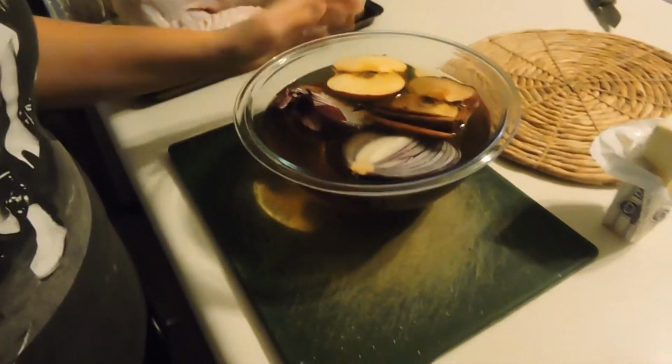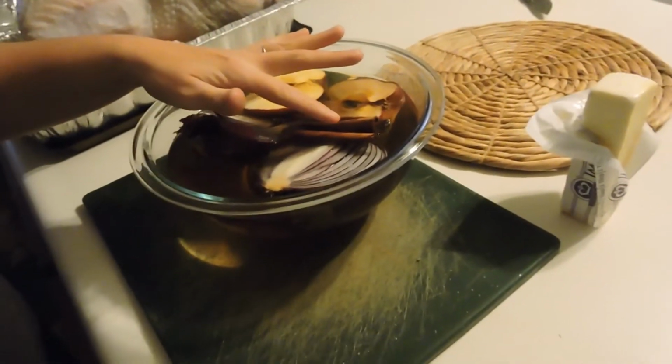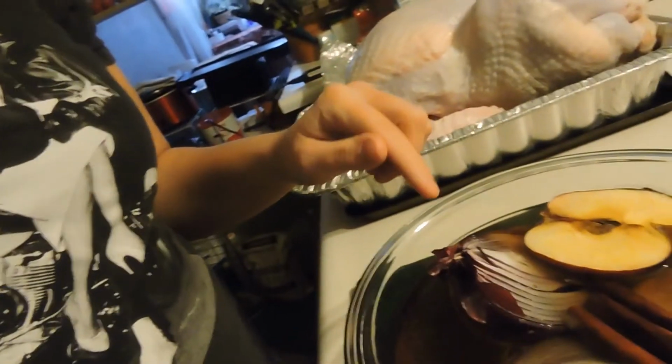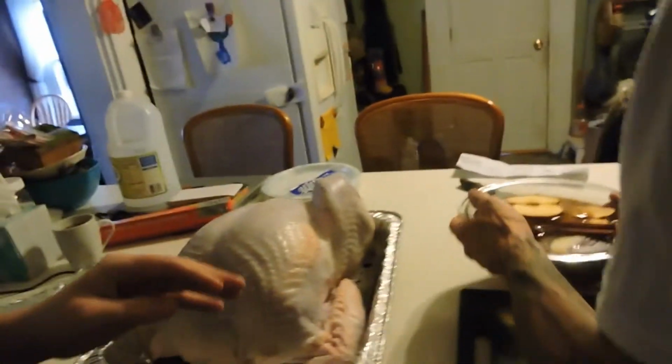Okay, so it's kind of colored the water here from the onions and the apples, and then our little cinnamon sticks here. Now we ended up doing 3.5 minutes, and then kind of poked the apple and the onion. They weren't quite soft yet, so we put it in for another 2 minutes. So we went 5.5, 6 minutes. So that's all we had to do. Now we're going to quarter these up because they are a little big, because these have to go in there. So we're going to have to take these out of the water and just cut them again in quarters is what we're going to do.